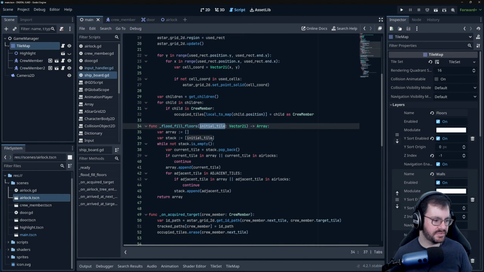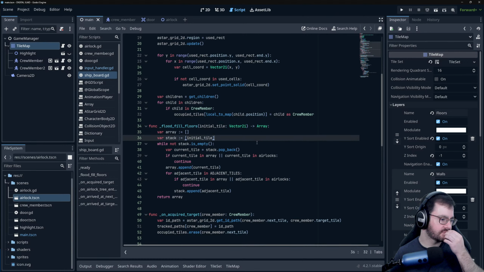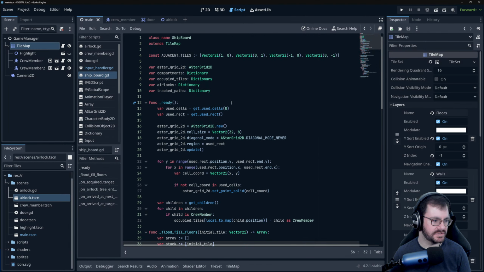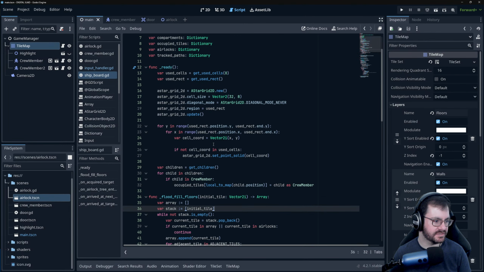So the thing is, we need to pick our initial tiles, because this isn't written to be able to jump around. So we just need to add that step here.